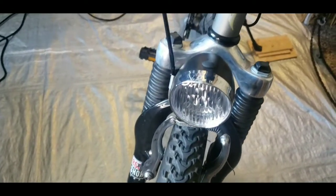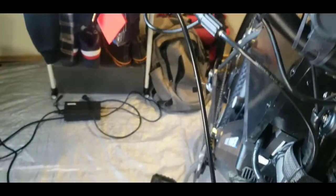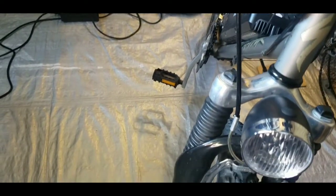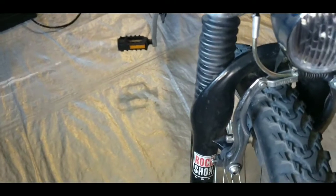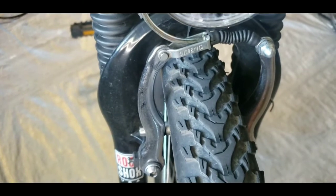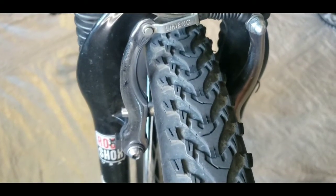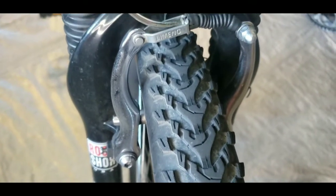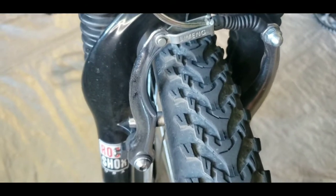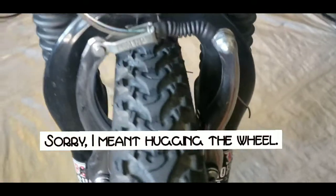So the problem is that my brake cable is too short. It's causing it to pull down here at the noodle. And then you see how the boot's bunched up. It's got no room. On top of that, the brake arms shake in between me coming down and riding, because they're just hugging the brake, especially on this side.